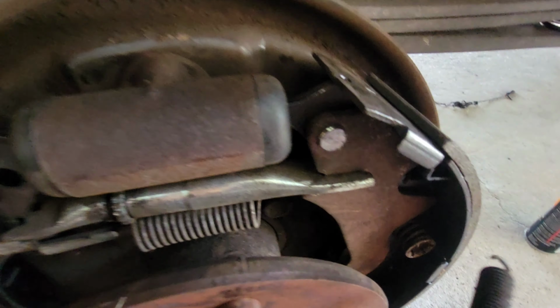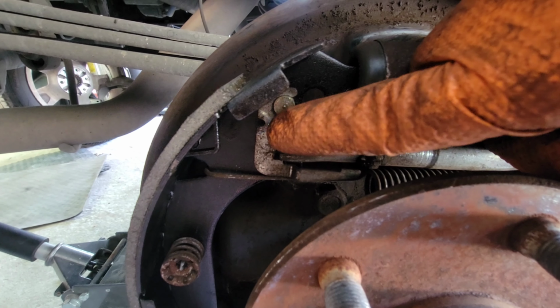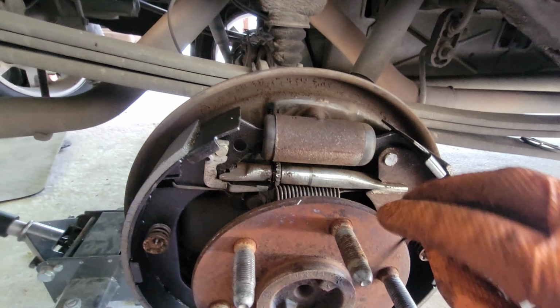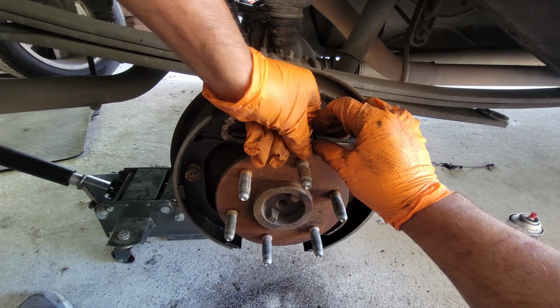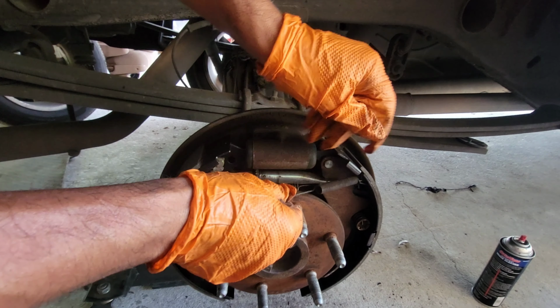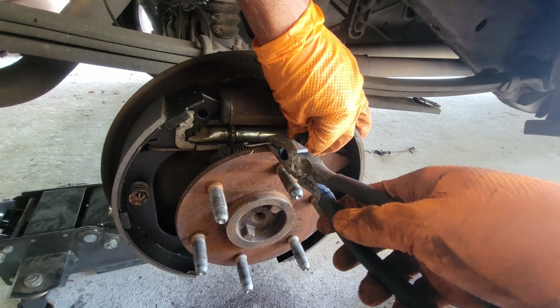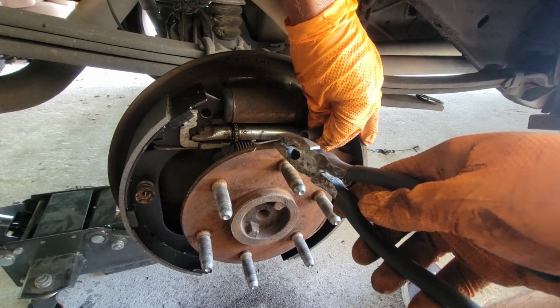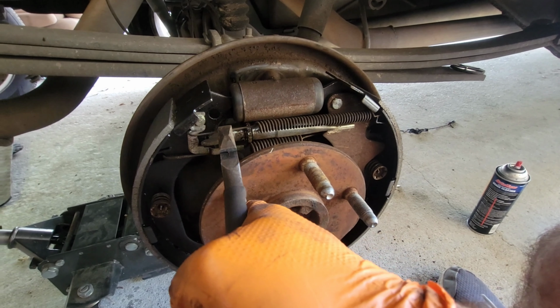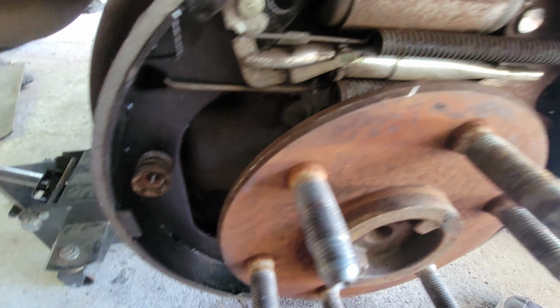Now this spring goes on the front right here, and it's gonna attach to the back, the bottom left right there. Alright, so I'm gonna try to use one hand while I do this. Here we go. Hold on to that for a second while I grab my pliers. We're gonna grab it. Lift it, lift it. We're gonna grab it, let's see. And then we're gonna stretch it until we're right there. And that's where it's at.